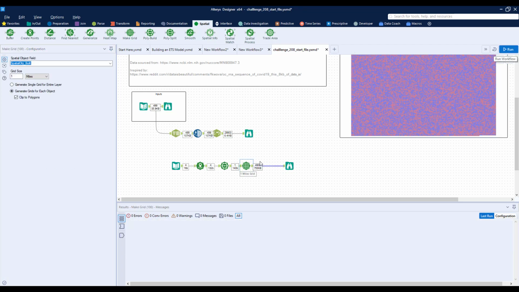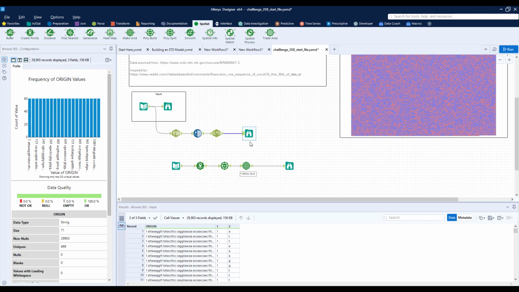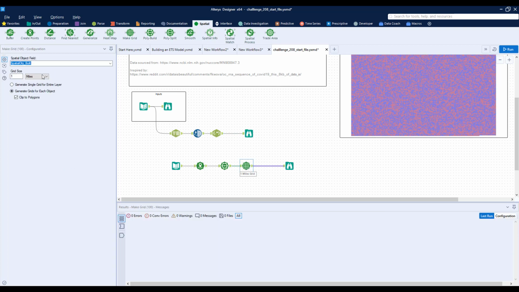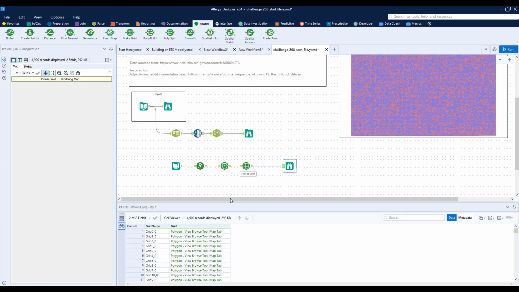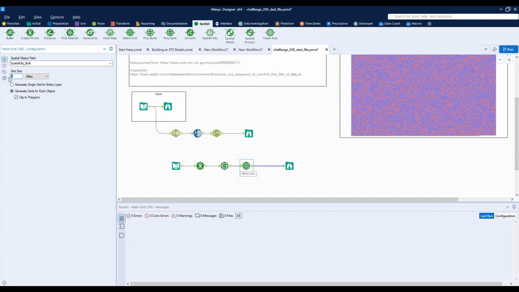And so we have 4,900 records. But up here, we have 29,903 records. So what we need to do is find the grid size so that we have more records here than we do here. So let's go 0.5. Okay, 19,321. So we need this to be smaller. So let's do 0.25. Quarter mile grid.